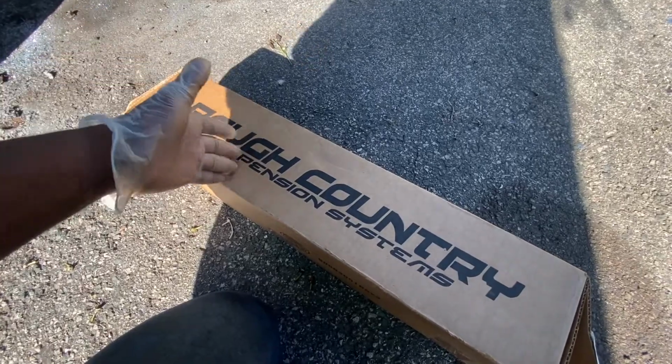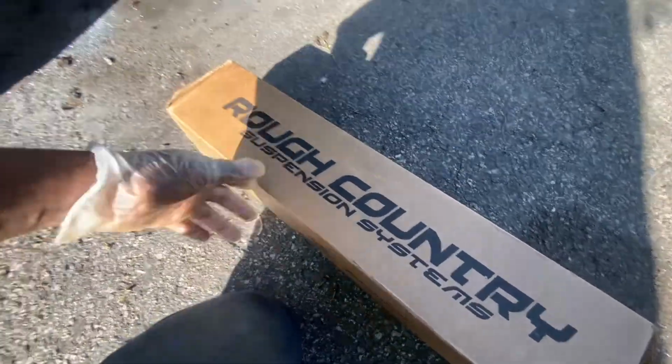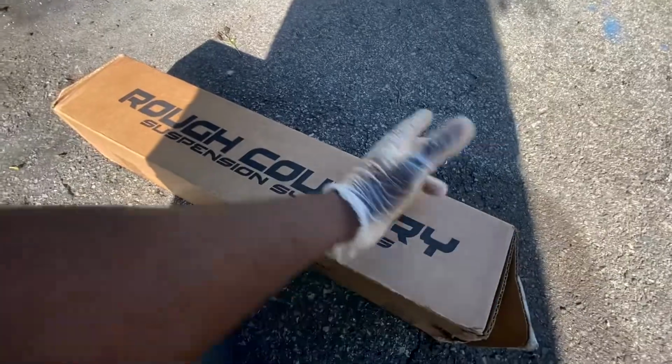Here we have our Rough Country suspension parts. And we're gonna slap this on the Jeep real quick. So pop this open.